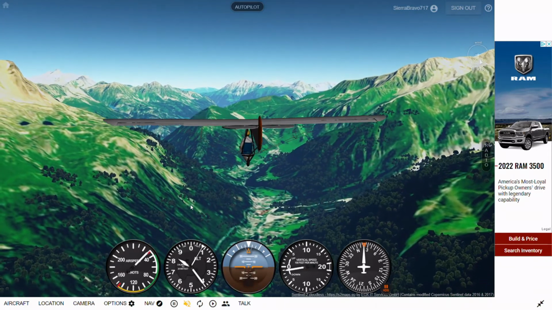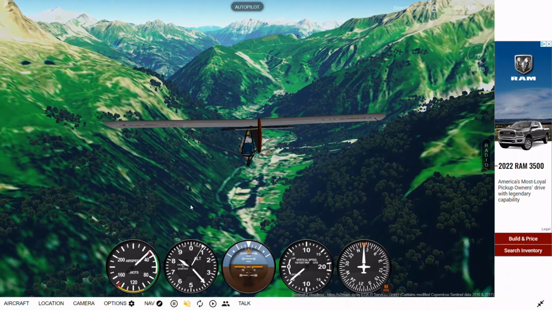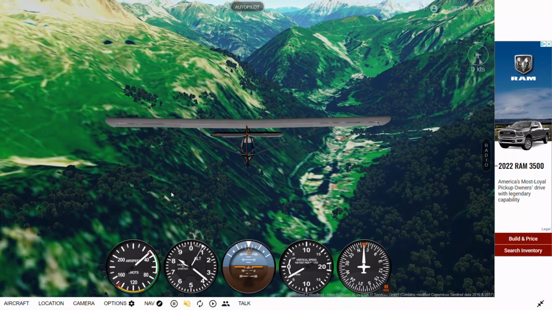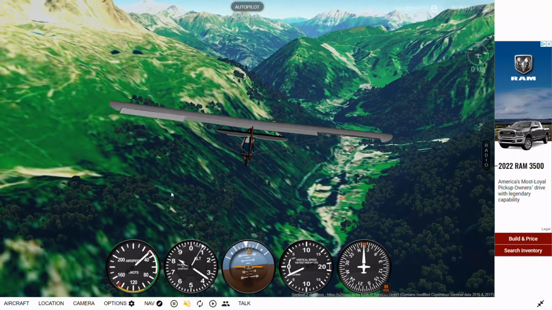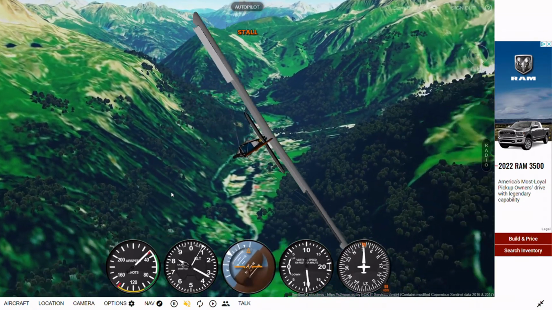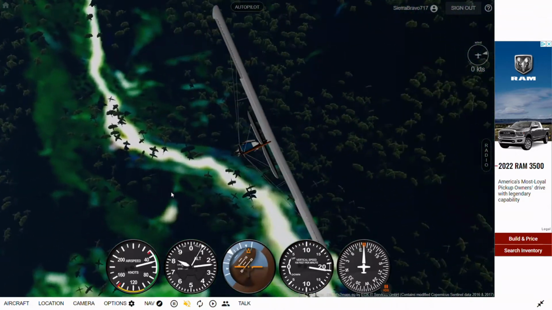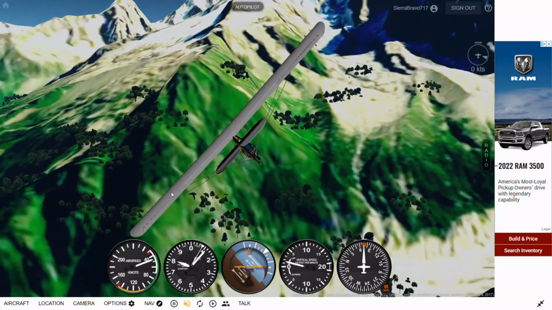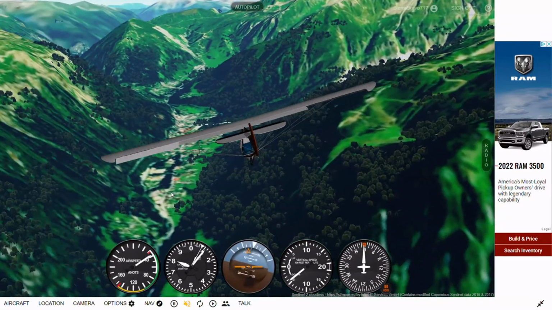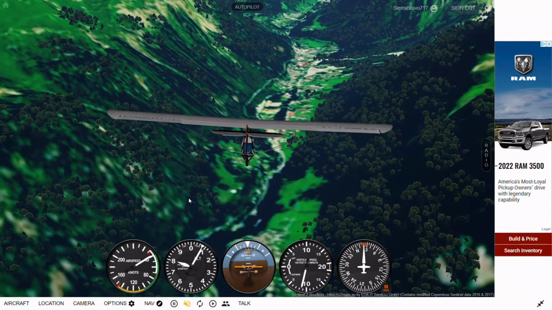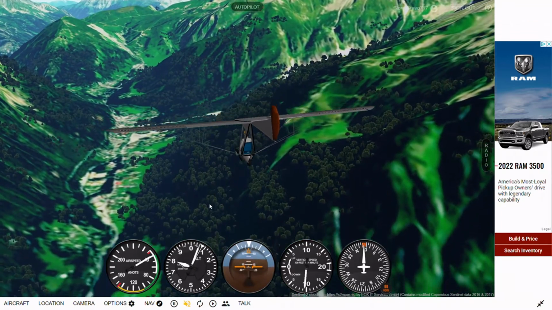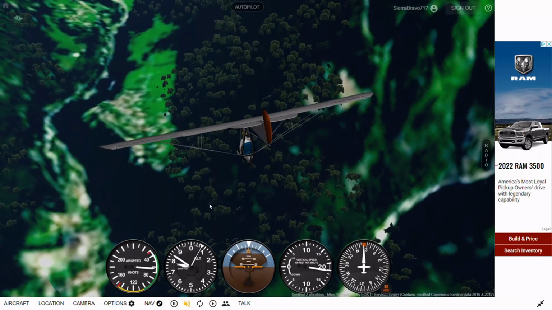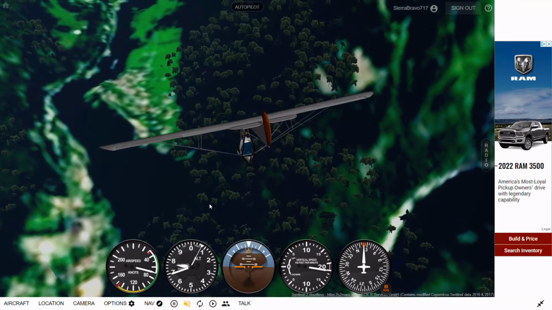You just use your controls to make sure that this thing stays in level flight. This Airchair can actually do some stunts if you know how to do it properly. No, it cannot do barrel rolls like you see me trying to do here. That's just not possible. However, if you go into a nosedive, build up enough speed, you can perform a loop-de-loop.